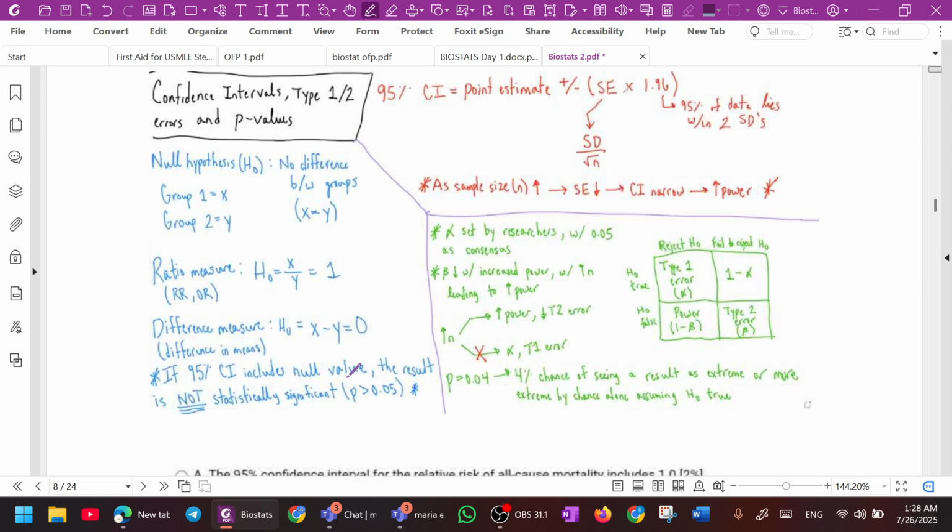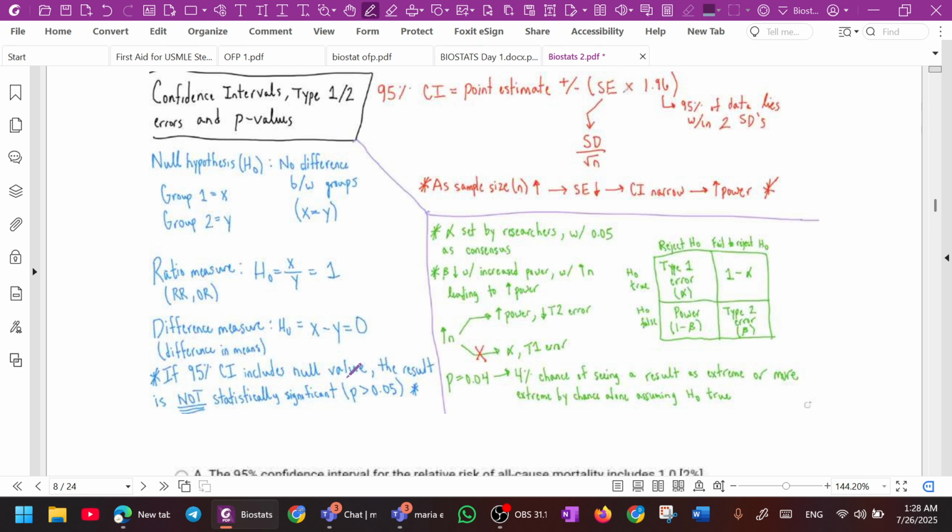Then he went to this. He said that the null hypothesis just means that there is no difference between the two groups. Even if you give the placebo to one group and the treatment to the other group, there is no difference. The treatment doesn't do anything. That's what the null hypothesis means, that X equals Y. There is no difference between placebo and treatment. Okay.